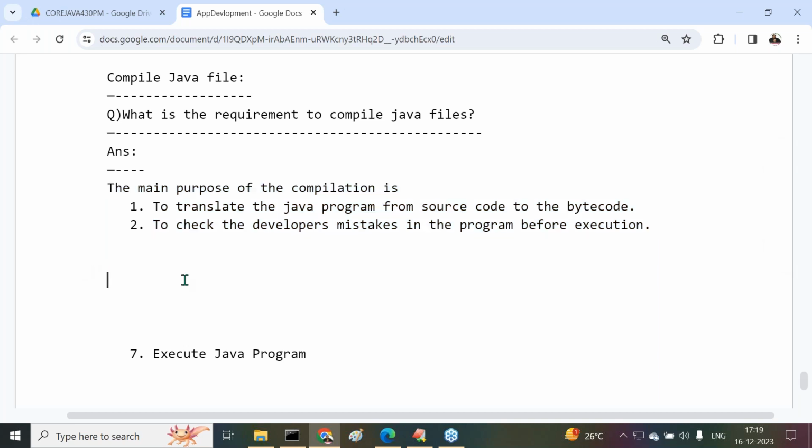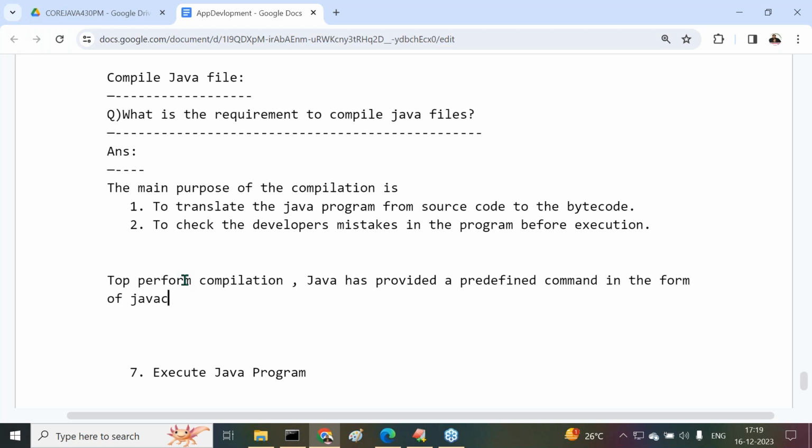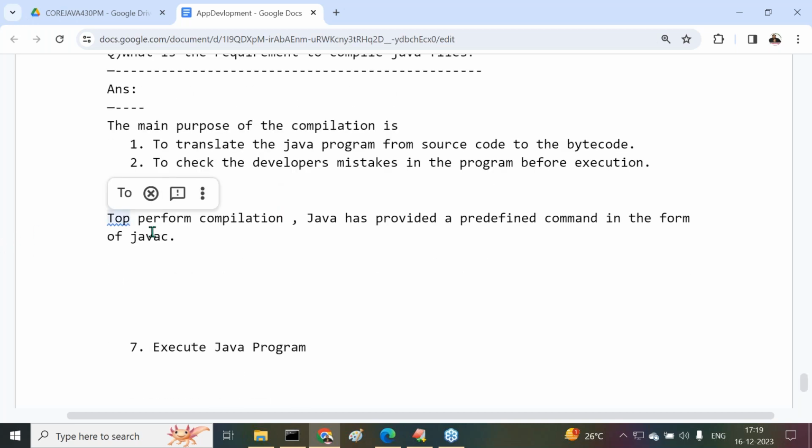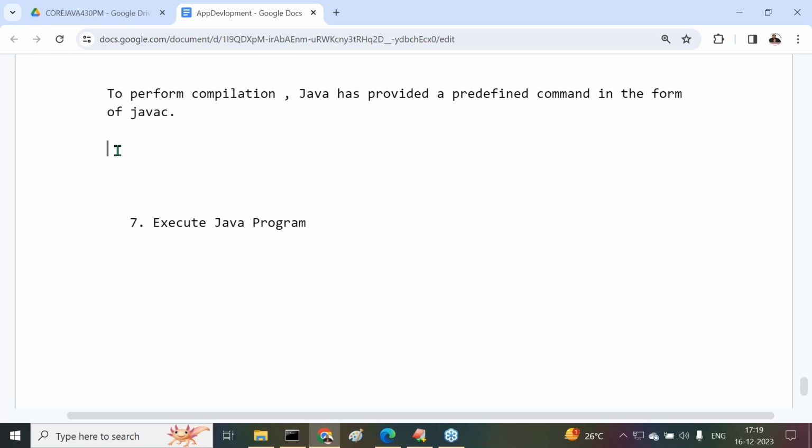Okay, fine. But how are we going to perform compilation? To perform compilation, Java has provided a predefined command in the form of javac. To perform compilation, Java has provided a separate command. That command is javac.